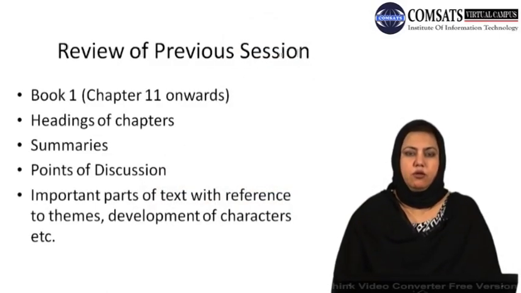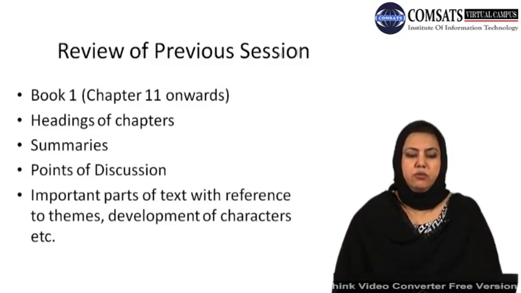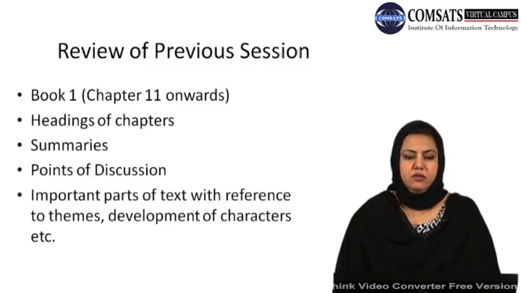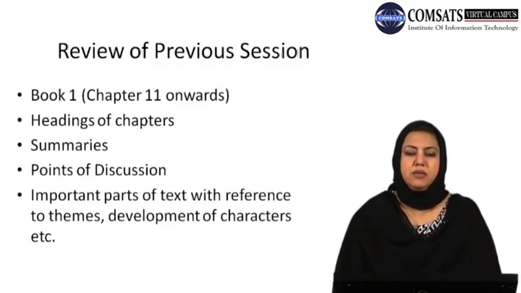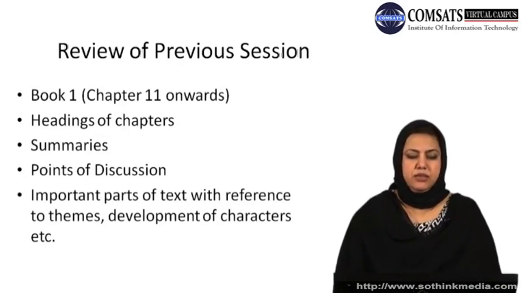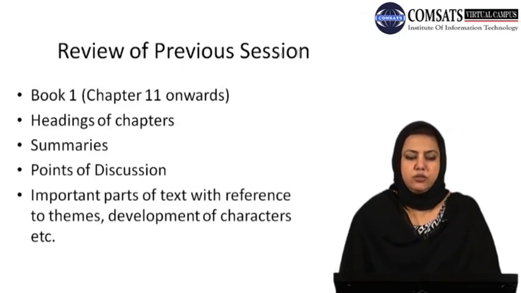Before I go into the details of today's session, I would like to share a review of the previous session. In the previous session, we covered book 1 of the novel Joseph Andrews, and that was from chapter 11 onwards. Headings of these chapters with reference to what they project about these chapters were discussed, important summary points, and then discussion related to those points was established. Also important parts of text with reference to the important themes that Fielding has talked about and the development of characters, we had some aspects to discuss.